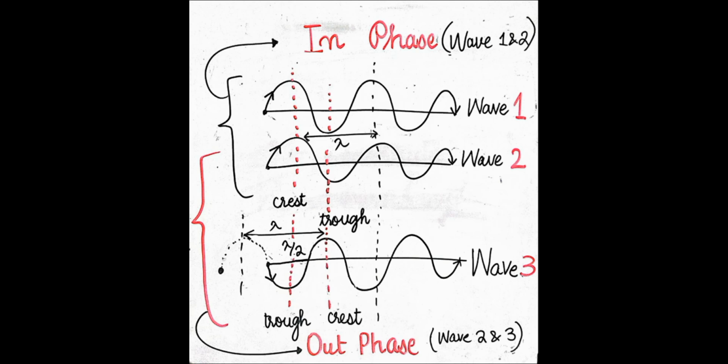And in destructive interference I have told you that it should be out of phase, right? How much out of phase? It should be out of phase by half of the wavelength. You can see the difference between wave 2 and wave 3. Over here the crest meets the trough, and here the trough meets the crest. So this crest and trough will cancel each other out. They superimpose on each other in order to cancel the wave, which gives the destruction. This is how the waves reflected from the coating surface and from the lens surface are destroyed, and it helps to reduce the reflection, right?